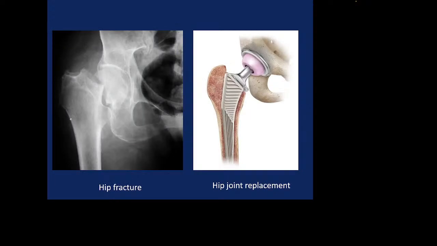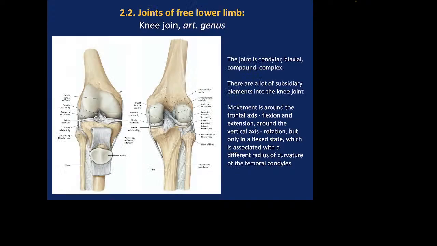Here you see hip fracture when the neck of the femur is destroyed, and that is a difficult, complicated fracture, usually treated with surgical operation and artificial hip joints. People may die because such fracture doesn't allow patients to move, and they have to keep horizontal position, and that is critical for a long period of time.